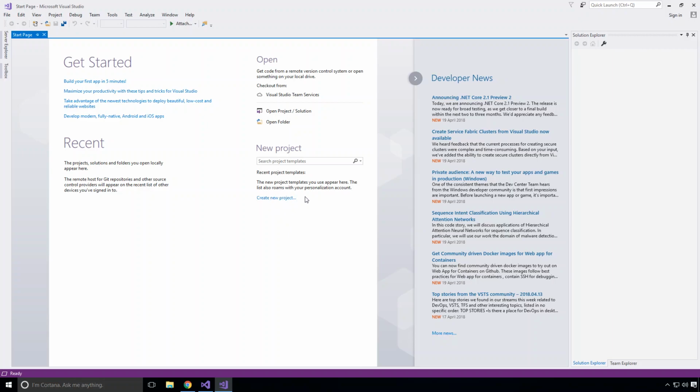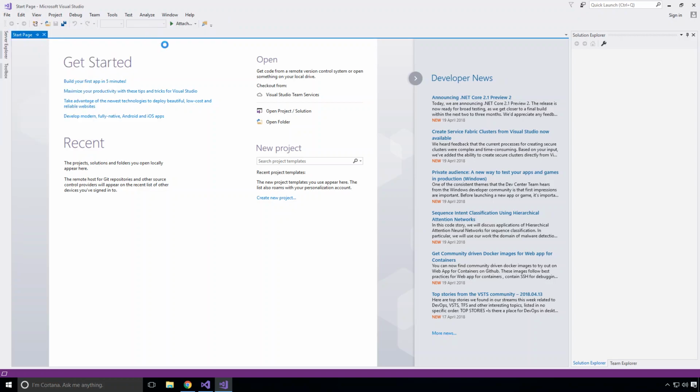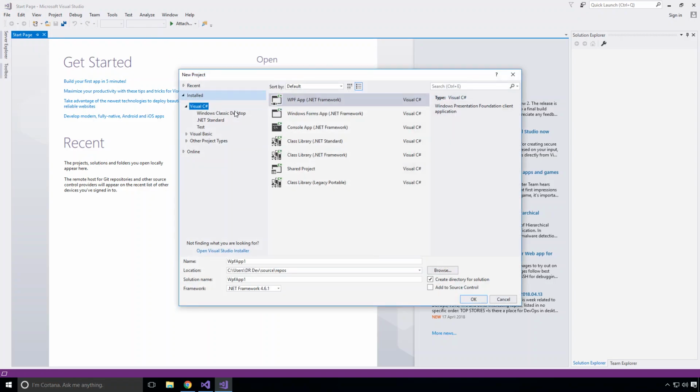So now that you briefly understand the difference between the two, let's go ahead and create our first project. So to get started, we're going to click on this Create New Project link, or alternatively, you can go File, New Project. And you can see this dialog that we're brought to here. This is where we select our starting templates for our new projects, where a template is basically a project type that starts out with the foundation already set out for you. That way you don't have to start from scratch every single time you want to create a new project.